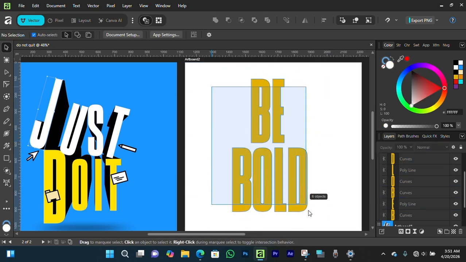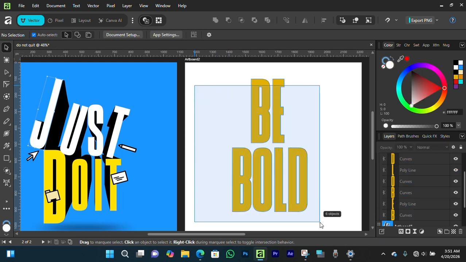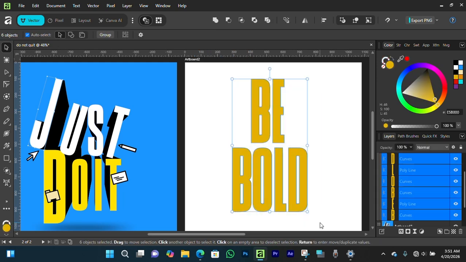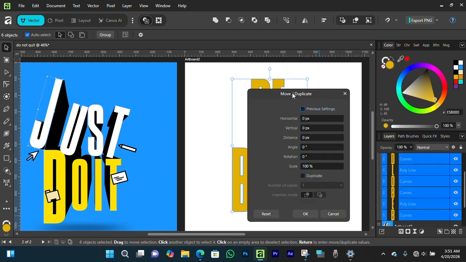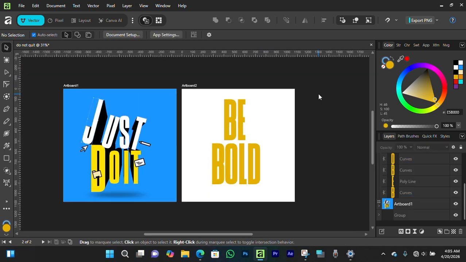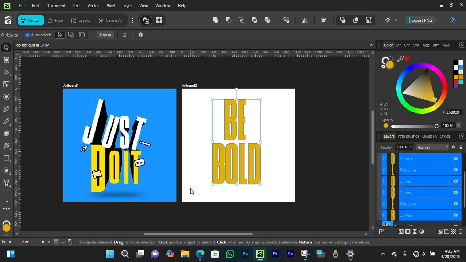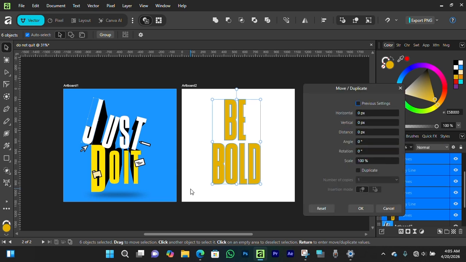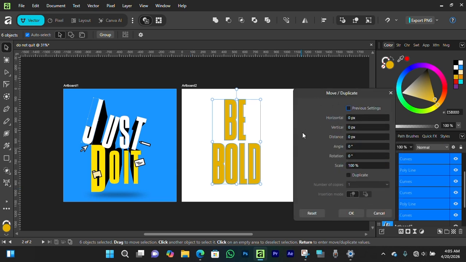When I select everything like this, so you drag to select them like this, and then I press enter on my keyboard, it gives me this pop-up menu where we have move/duplicate. So this is actually the 3D effect. The next thing I'm doing is to add a shadow effect since we've converted the text to curves. So I select everything like this and then I press enter on my keyboard. It gives you this pop-up menu. So we have this option here, duplicate. So this is going to duplicate a number of shadows.